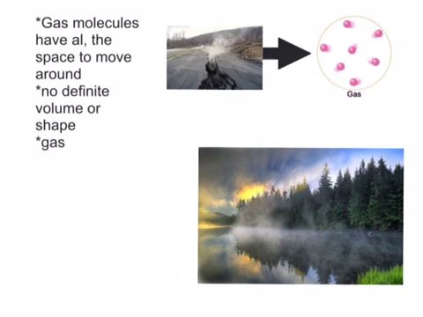Then we go to gas. It turns into gas when you have water, and then it evaporates. Gas starts to go up into the air, and then it does another cycle, and that's the water cycle. In gas, the molecules have all the space they want to move around past each other. That's the reason why gas has no definite shape and no definite volume.